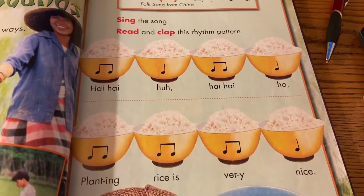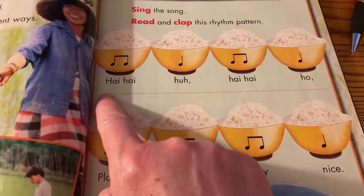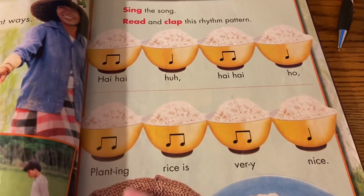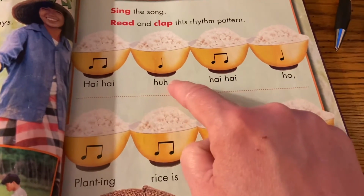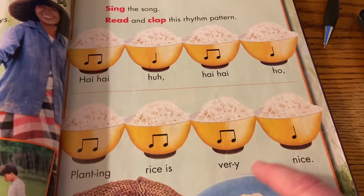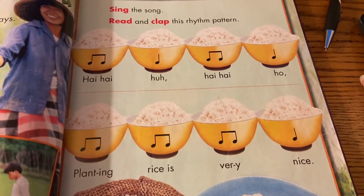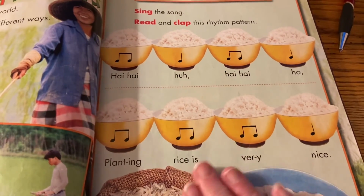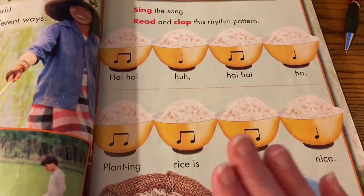And then what we're going to do now is add drums on this: hi hi ho, hi hi ho, planting rice is very nice, right along with that rhythm. So you can listen to it again, and if you're home, you can tap it on something.